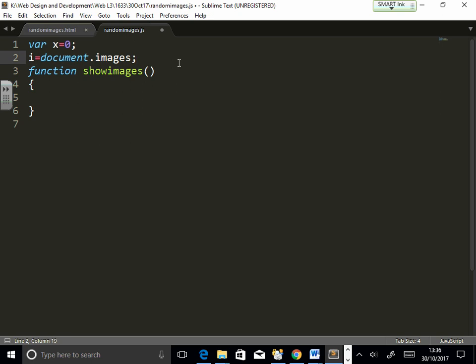Now you want to know how many images there are. I can just show you that by i.length. The length property tells me the length of the array, isn't it? How many elements are there in an array? And if you do i[0], it takes the first image? First image, yes. Also, it's an array of all the images.